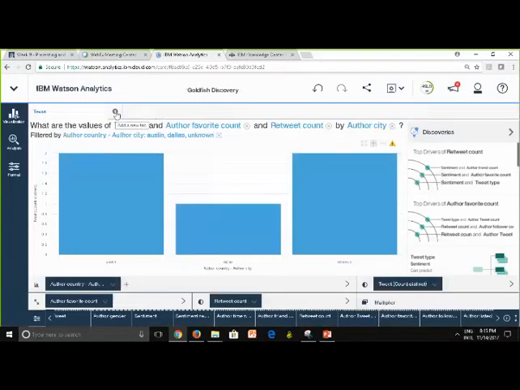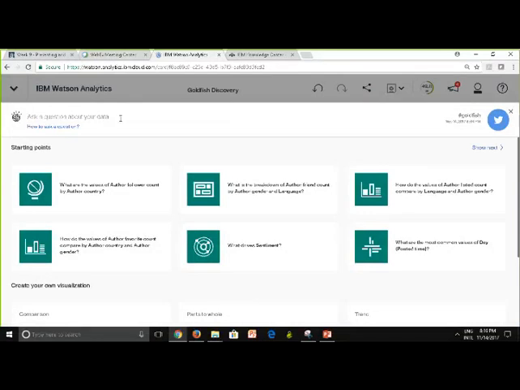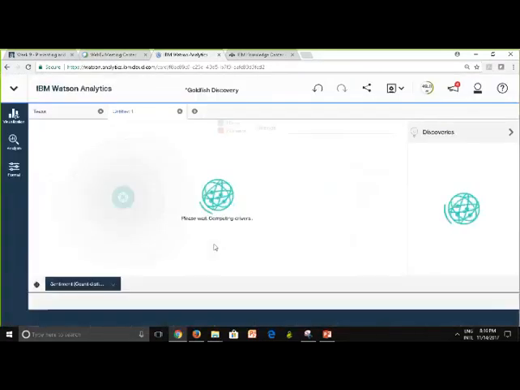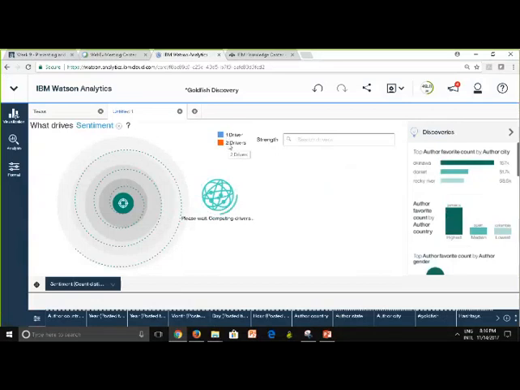Let's do this. And perhaps you might be interested in what drives sentiment. It's right here. Let's just pick this. Alright. See, now you can toggle between one driver and two drivers. So basically, when it's done computing, it will list the drivers and their predictive strengths.